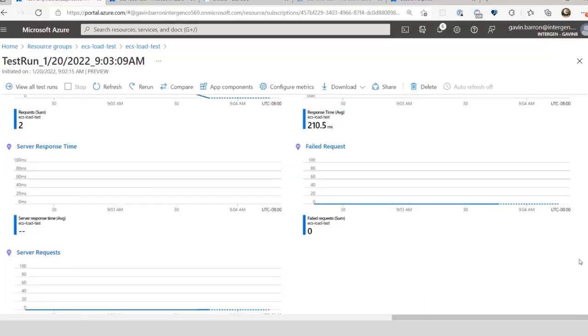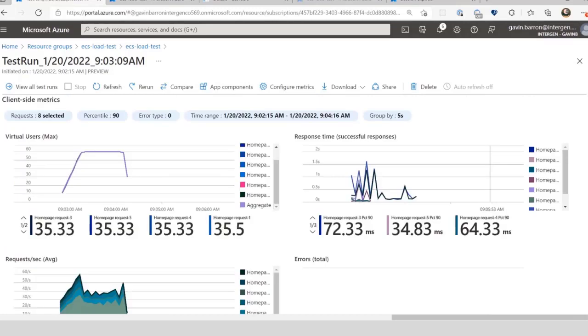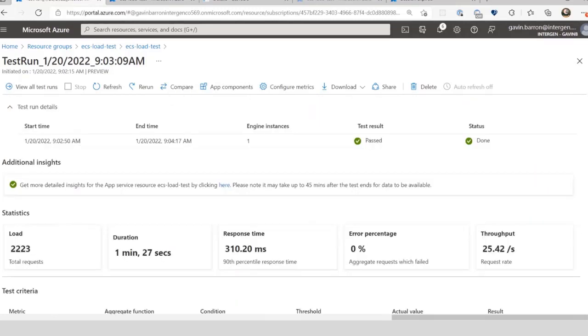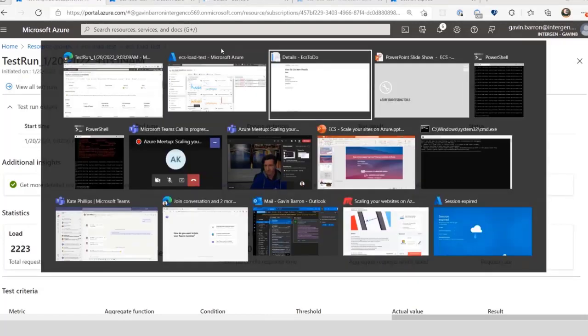And one of the nice things about this tool is we can integrate it into our Azure DevOps pipelines. So you can have an automated test as part of your standard quality assurance mechanisms that are run on every build if you want to. That's the load test system.